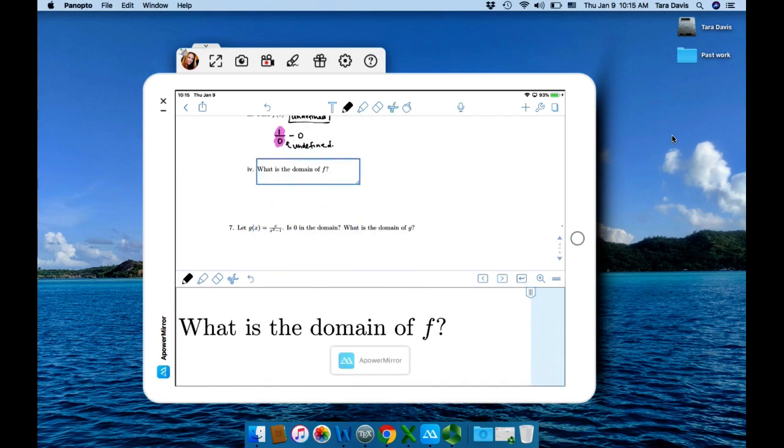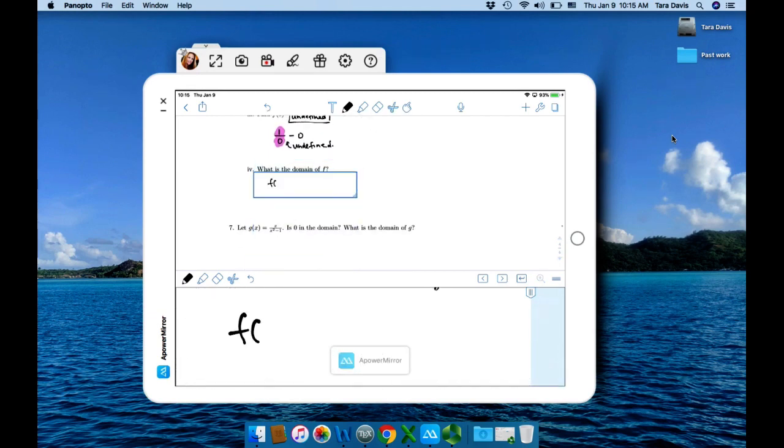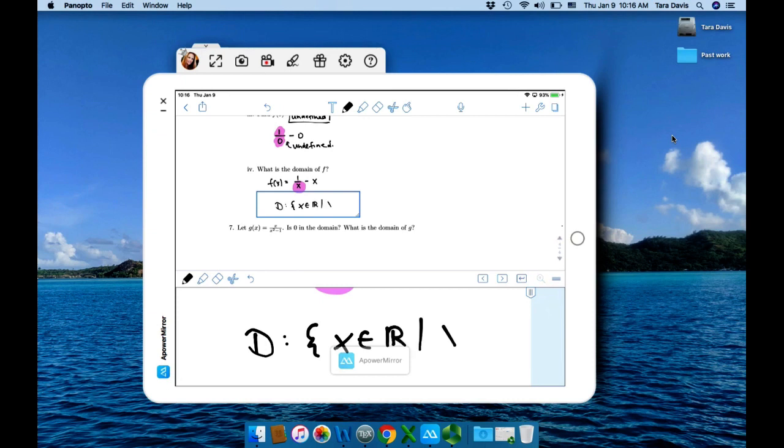So remember, f of x is 1 over x minus x. So you got to think like, okay, x is the independent variable. What value of x can I plug in this function? And the subtracting is okay, but the dividing is not. So you would say, whenever this denominator is 0, then the function is undefined. And that's the only time the function is undefined, so the domain would be the set of x in the real numbers such that x doesn't equal 0.